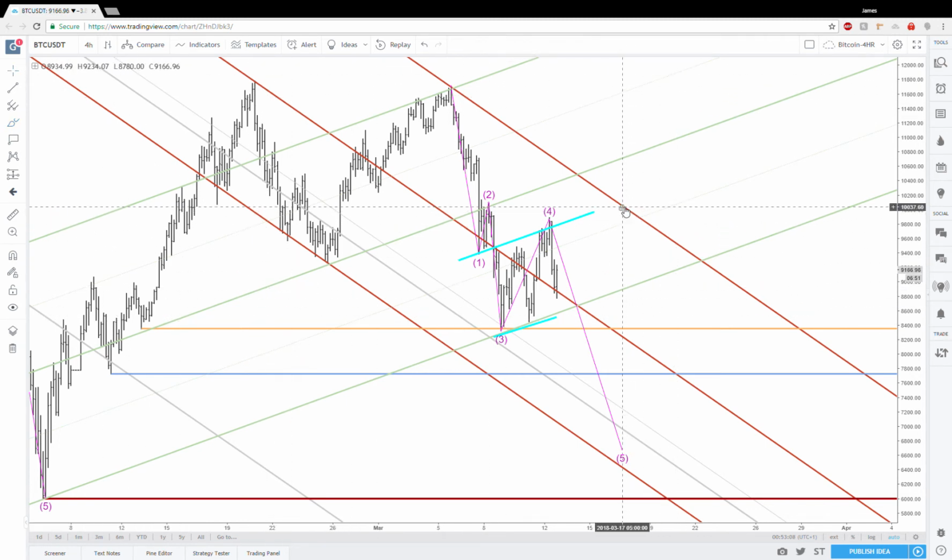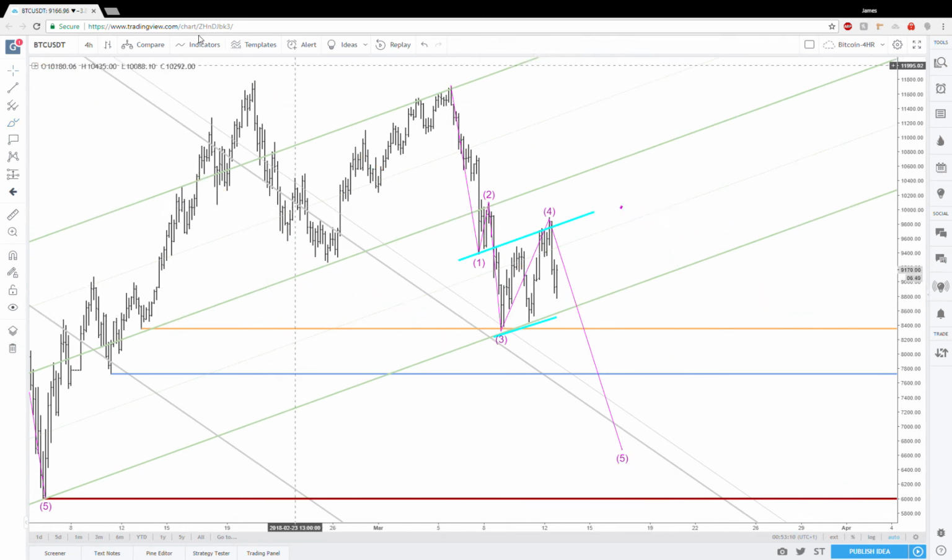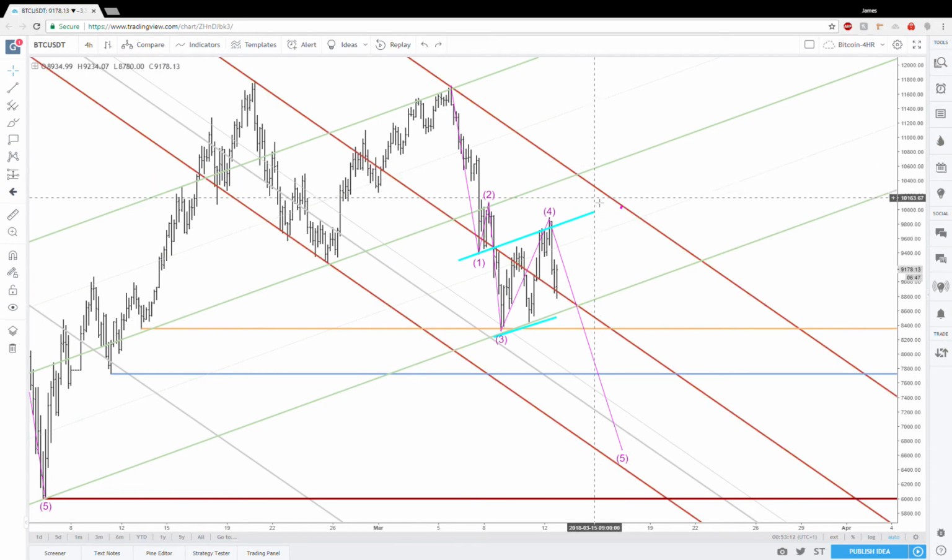Basically what I think is going to happen here is that we are going to continue rolling over, and the price movement could, as long as we break these figures that we have to break. We have to bust the 8600 zone on the Binance exchange. If we bust that zone, we are going to head lower.